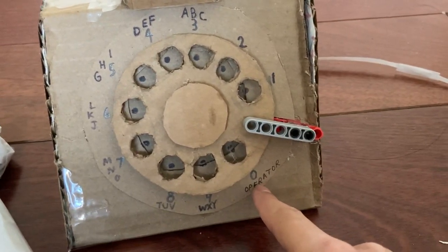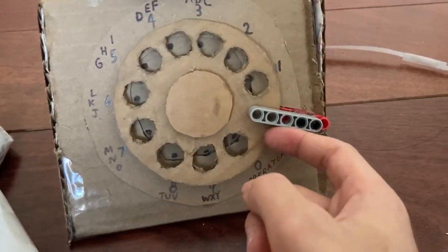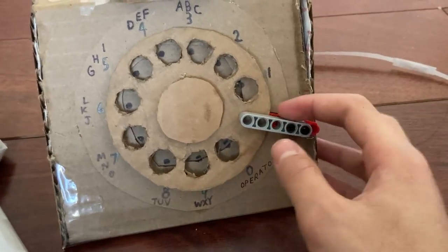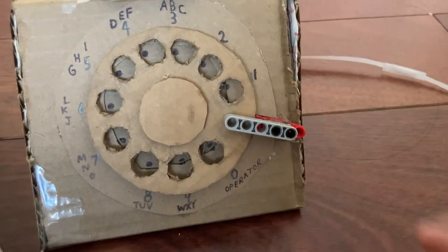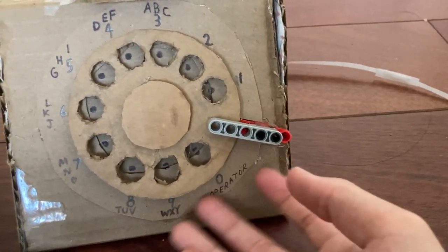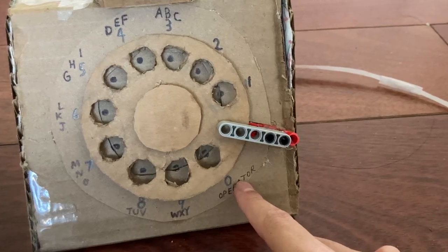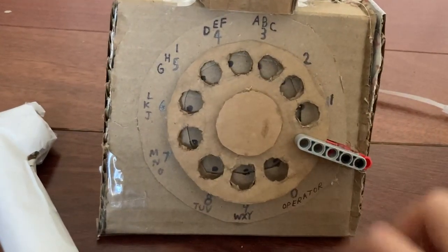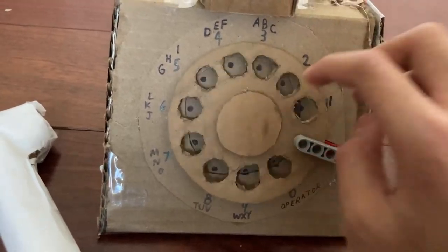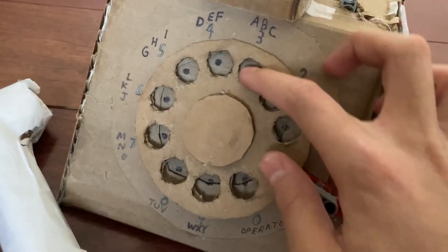And in the 60s, you had to dial 0 for the operator, but in the 70s, starting in '73, they began to allow you to dial direct phone numbers. So this became less widely used. But yeah, it's basically how it works and all that. Looks really good on set.